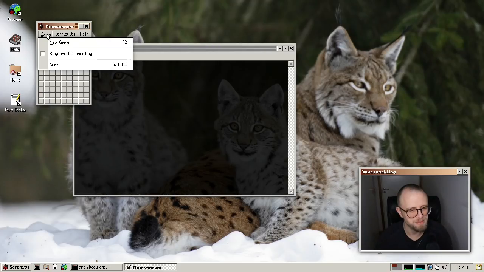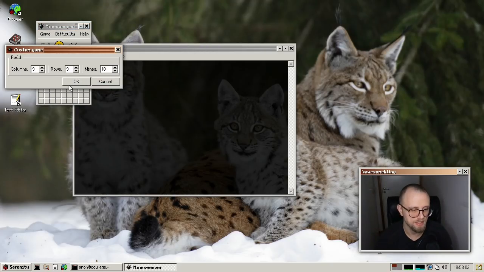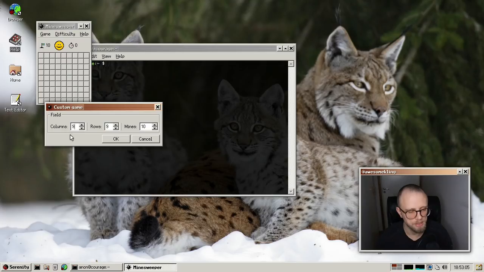In the Minesweeper game, we now have custom difficulty settings. So if you want to create a game where you have, say, 90 columns, 50 is the largest? All right, fine.